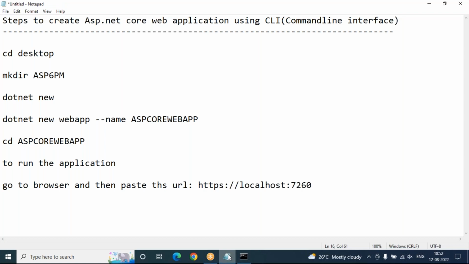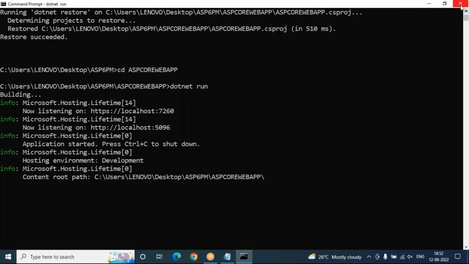So that's how. This is about the steps to create an ASP.NET Core web application using CLI. CLI means command line interface. Without using Visual Studio, we can create an ASP.NET Core web application through the command line interface, and we can also run the server. We will get a URL, and using this URL we can run it. But only creation is possible; complete development is not possible, sir, because for complete development we go through a proper editor like Visual Studio. Again, you can come back here and run it here also, no problem.